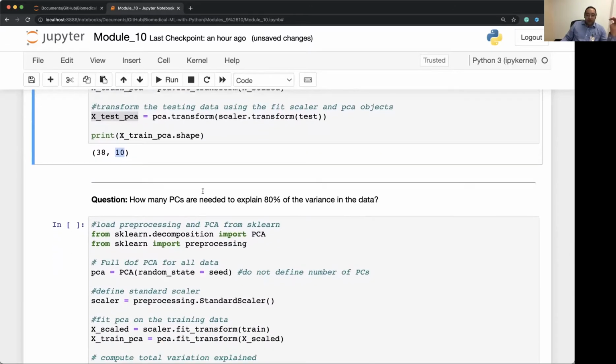So now here's where today's work begins. We need to decide how many principal components to use moving forward. The sort of gut reaction is to say, well, let's just try a few, put it in the model and see how it performs. And if it doesn't perform well enough, then I'll increase the number of principal components.